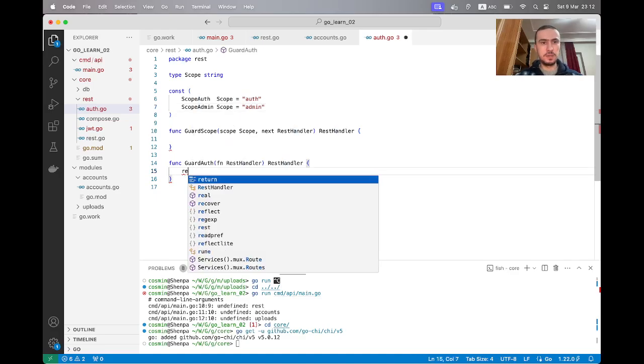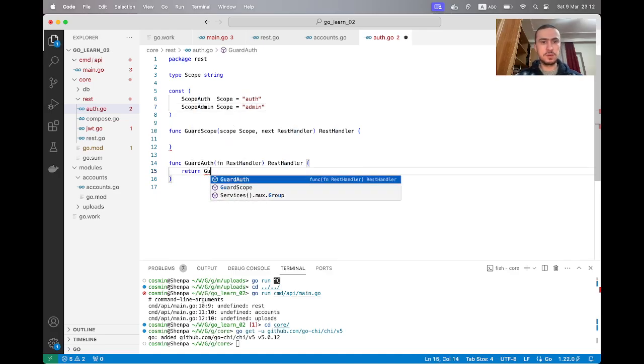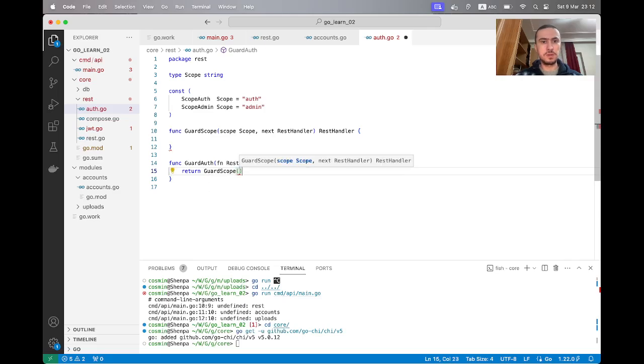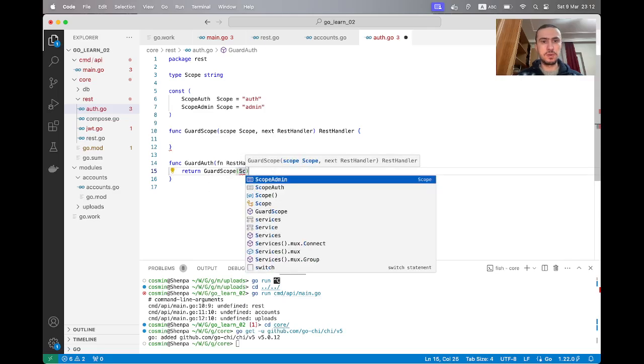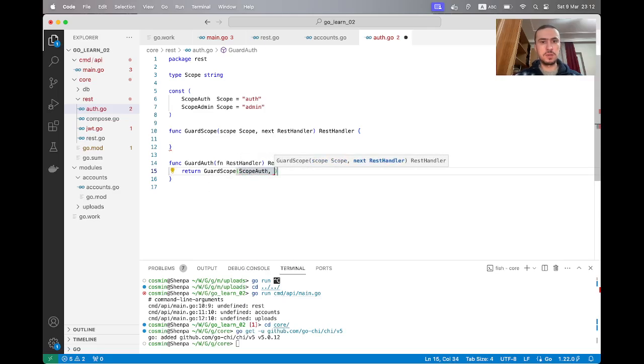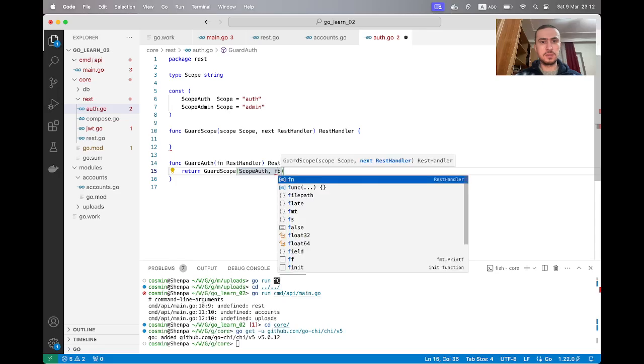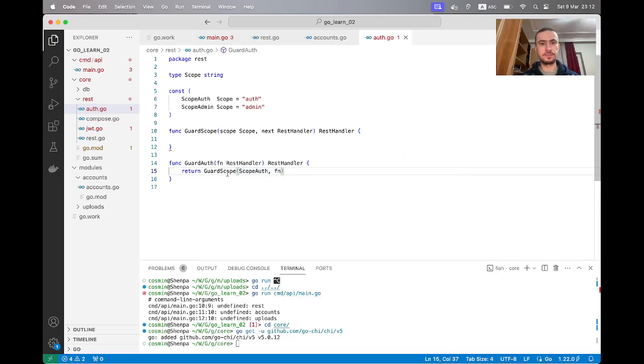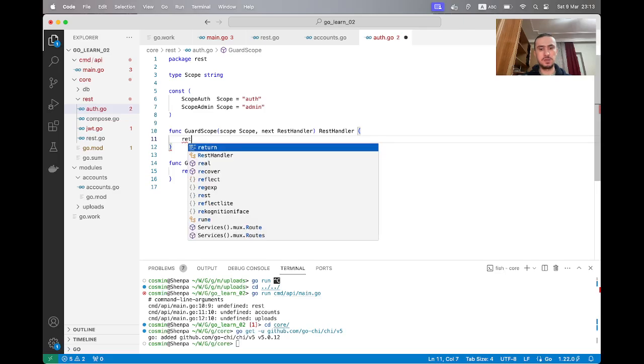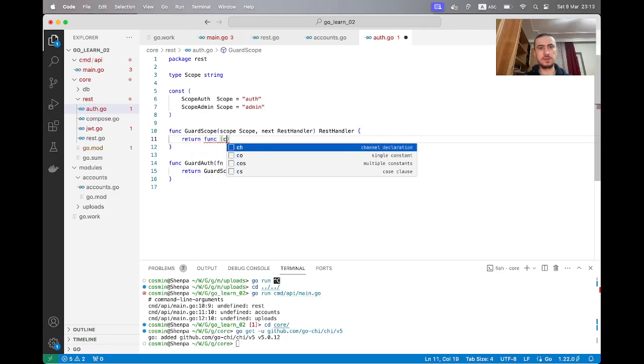And we say here return guard scope auth and our handler, and we write our implementation in guard scope. So as you can see, the guard scope returns a rest handler. Return func.